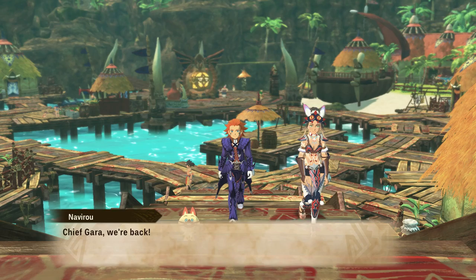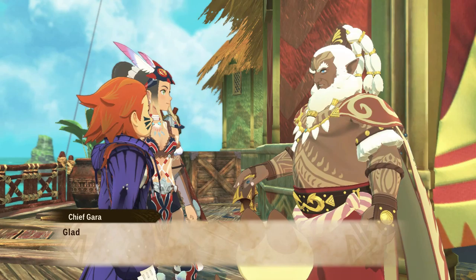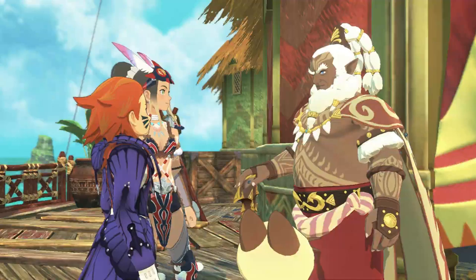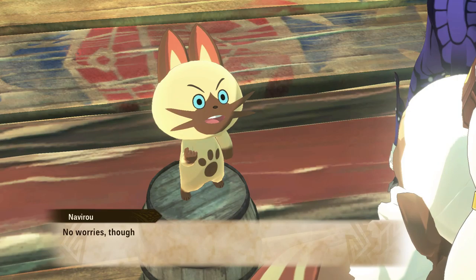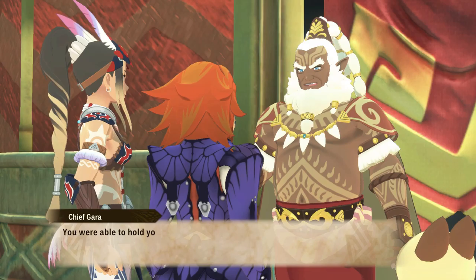Chief Gaara! We're back! I know, right? Why are you made of sand? Glad to see you're all right. Where's the Jubi? How was it? We tracked down a Yian Kut-Ku. We think that was the one stirring up trouble. A Yian Kut-Ku, huh? No worries, though. My buddy here gave it, what, 4, and even brought back an 8. You were able to hold your own, huh? Well done. You're the one that asked me to go there, buddy.